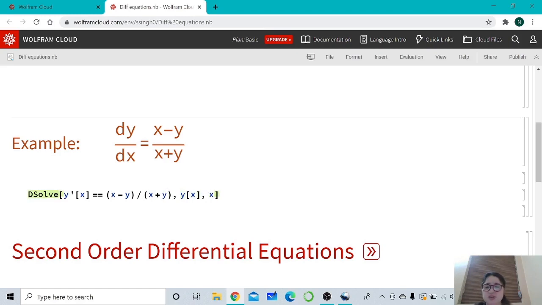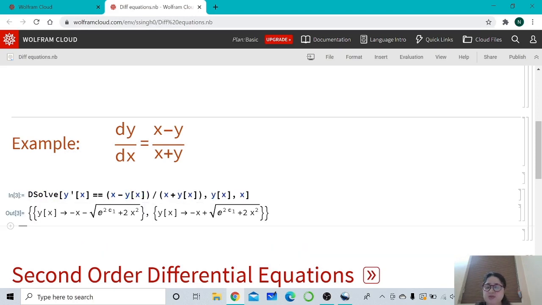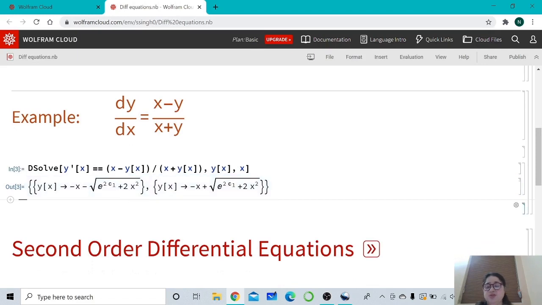Here since y is function of x, we should write here y of x. Okay. So when you press shift enter key, you get the solution of the differential equation in the output.